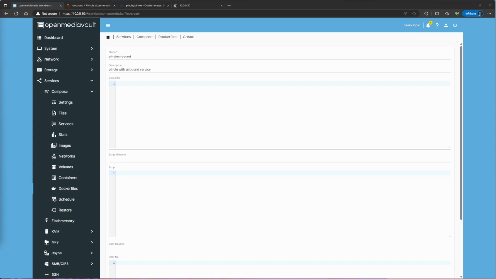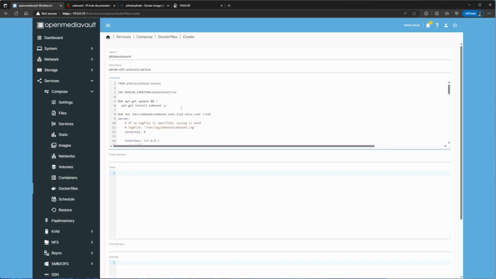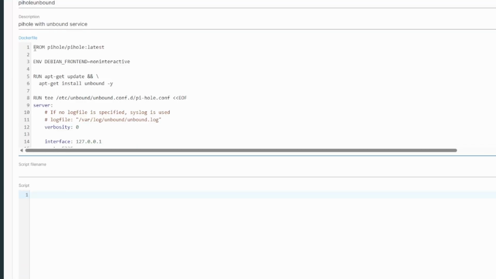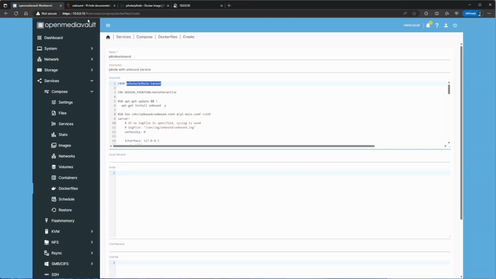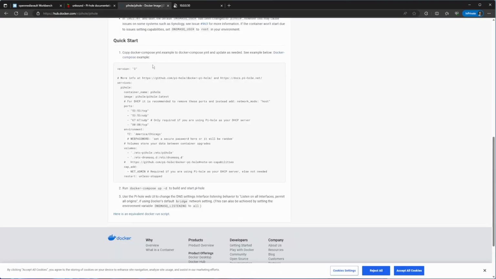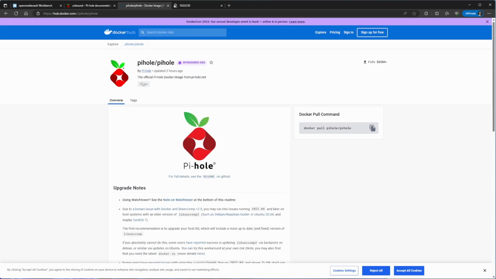I'm just gonna paste this in and I'll take you through it. I've already been working on this, trying to figure it out, and I already have it all good to go. So I'm just gonna paste it, but I'll describe what I'm doing. Here we're telling the Dockerfile to go ahead and pull Pi-hole latest, which would pull from Docker Hub. So it's going to be using this base image.